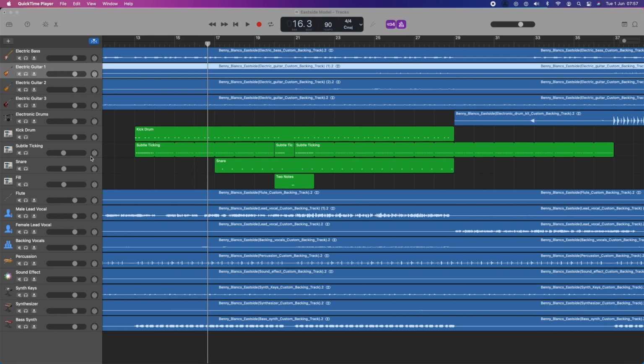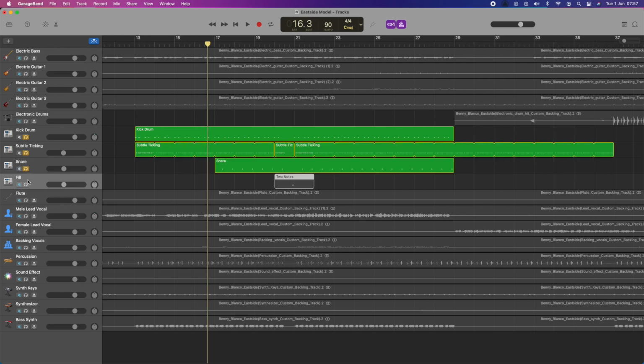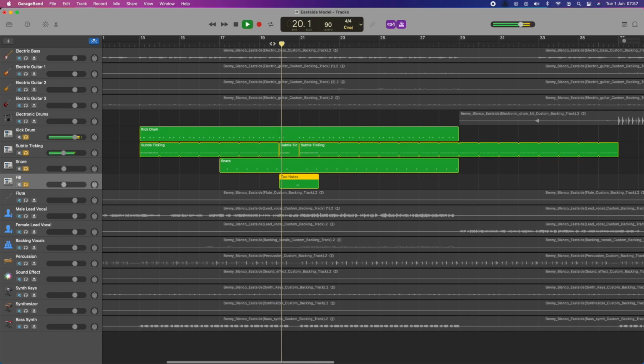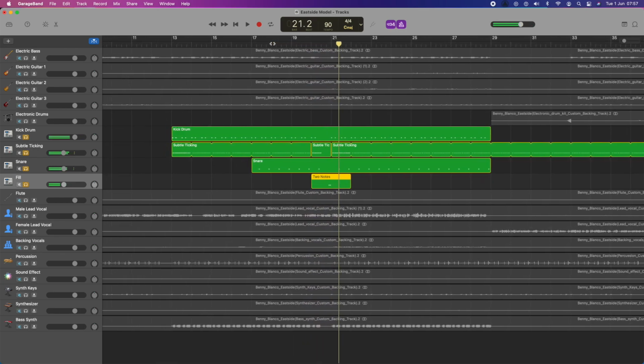The first is on the track that in the original video we called 2 notes. Okay, they're just the 2 notes which happen on their own when the subtle ticking stops, this bit here. Okay, that bit there. There's actually a cymbal crash straight after those 2 notes, and we should have put it in, really, because it's a great opportunity. So I've changed the track name. I've called it Fill rather than 2 notes, which is probably a better name for it anyway.